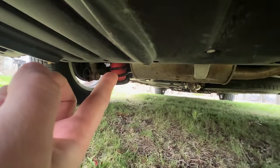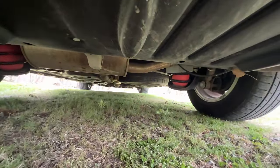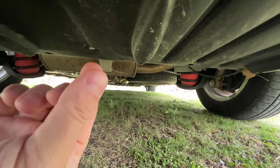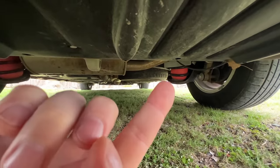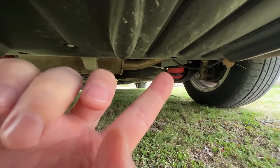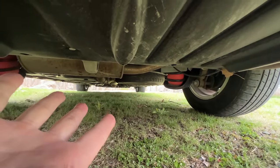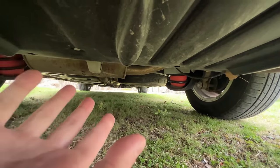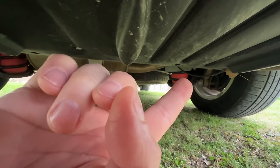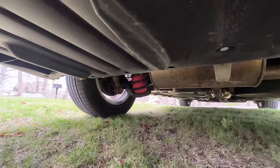There's one of the red airbags and there's the other one. When they come in the box, they're flat and they have a little valve on them that keeps them flat. What you do is slide them through the coils right there. Then once they're in the coil spring, you remove that valve and they inflate with no pressure — they just kind of pop out. You attach the hose, and once you attach that hose, you can fill it up.